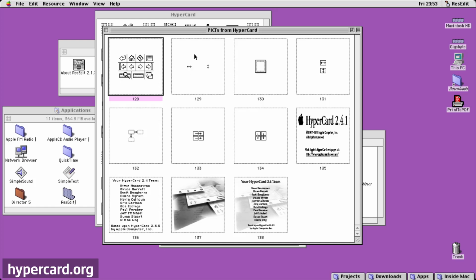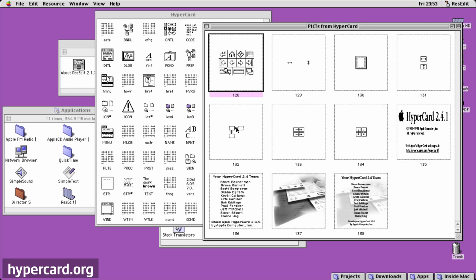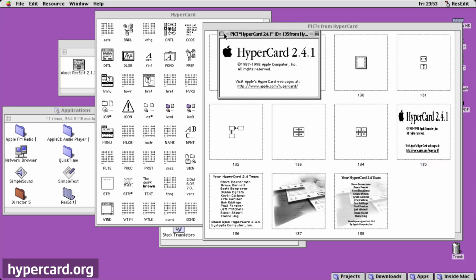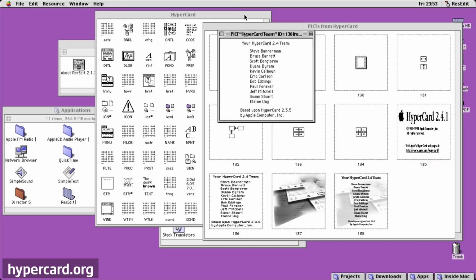And also you can have images, which are pictures. You can see the Navigator Palette here that you can open in HyperCard. You can see the little arrows that are shown next to the text fields in the print report for the dimensions, things like that. There's also the About screen in here as a picture.